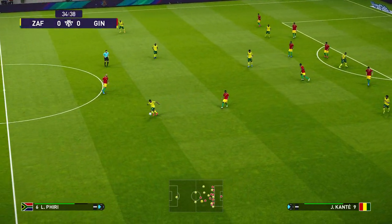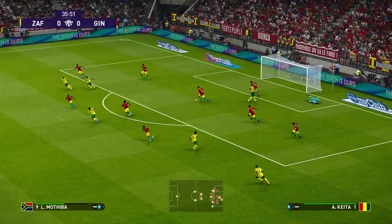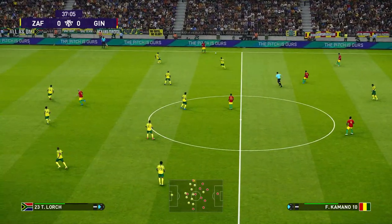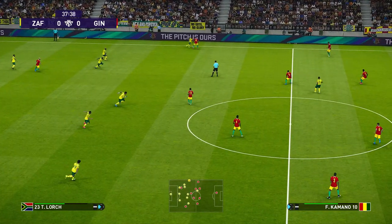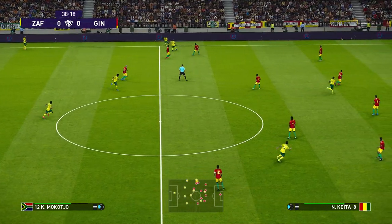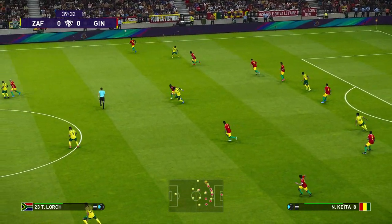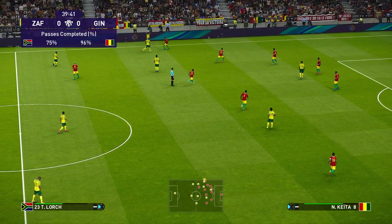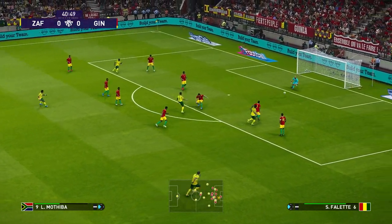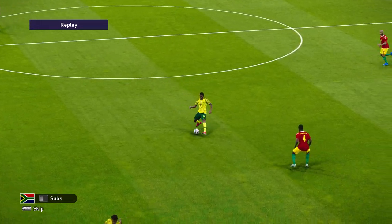Last ditch defending, but that'll do. Hoist it forward and that'll go straight through to the keeper. Gets it back. Try as they might, they just couldn't get into an attacking area. Looking to hit the front line and the defence can get it clear. That's a throw. That's nearly a point! Nearly is nothing — good effort, very good effort. He would have at least wanted to make the keeper work though.